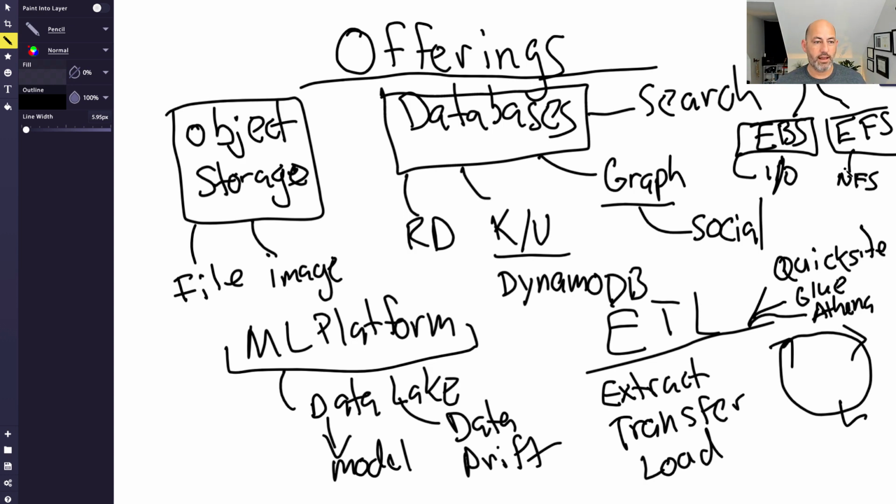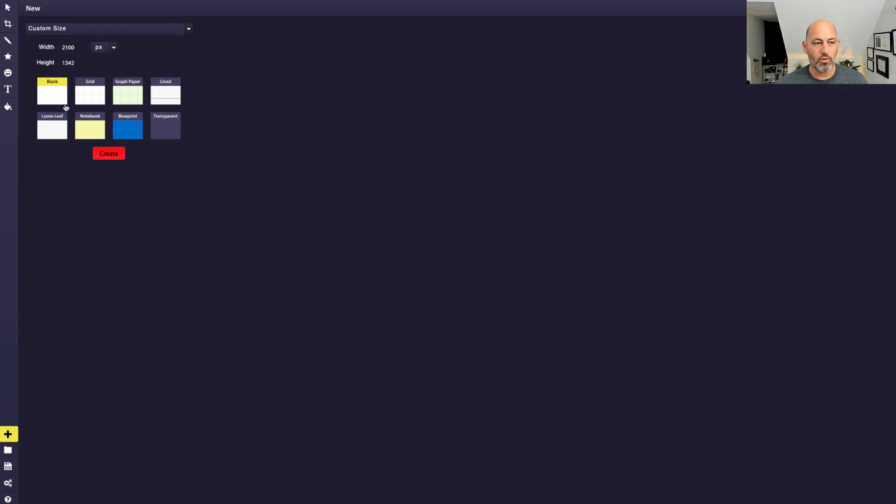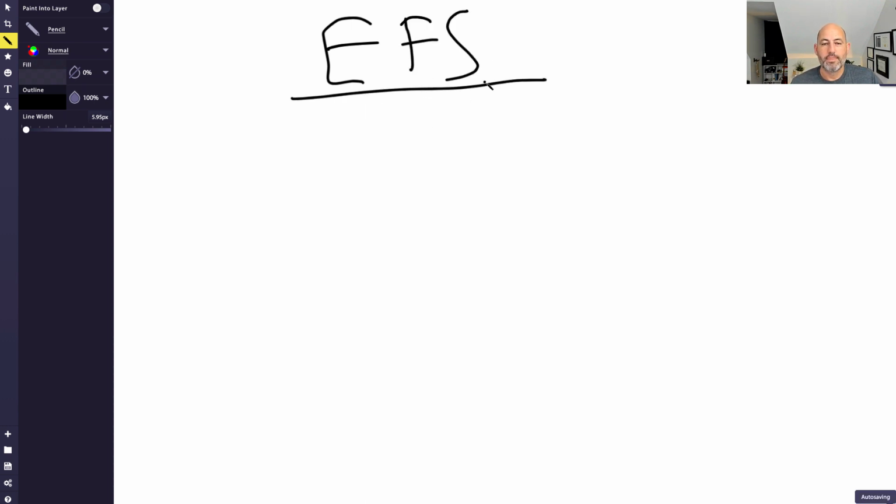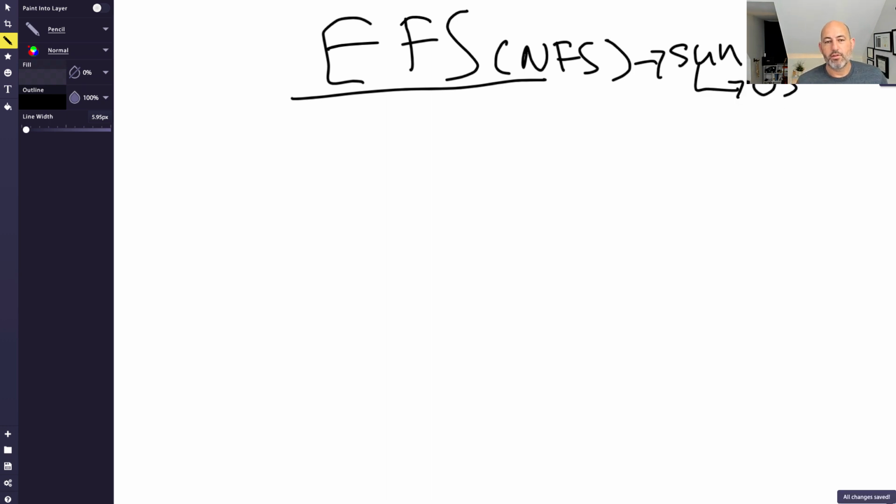So let me just dive into that briefly and talk about a particular workflow that you could use with Elastic File System. The Elastic File System is really a rebranding of the word NFS. And NFS, the network file system, has been around for quite some time. I believe it was created by the Sun company, which used to have an operating system called Solaris. And the tagline at the time, I believe, was the network is the computer.